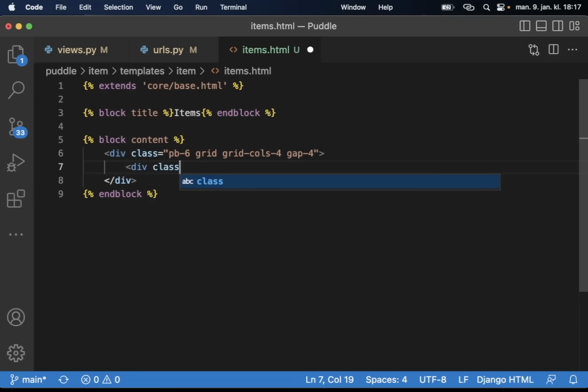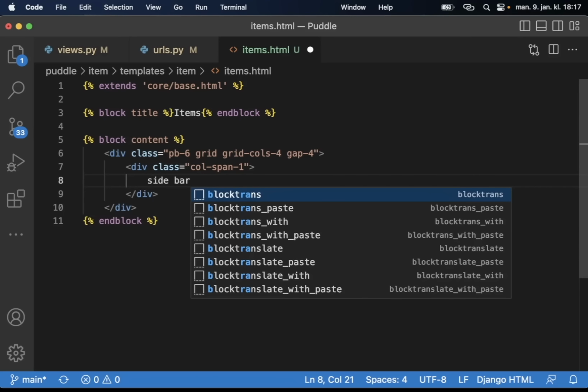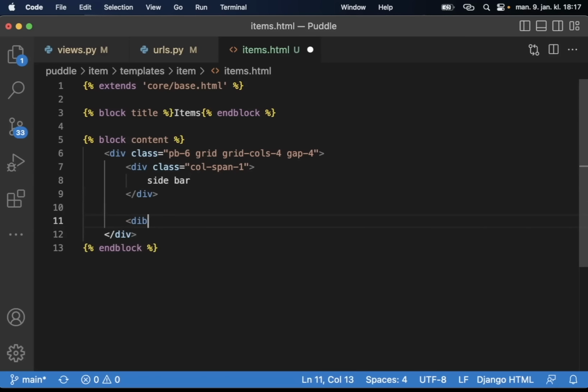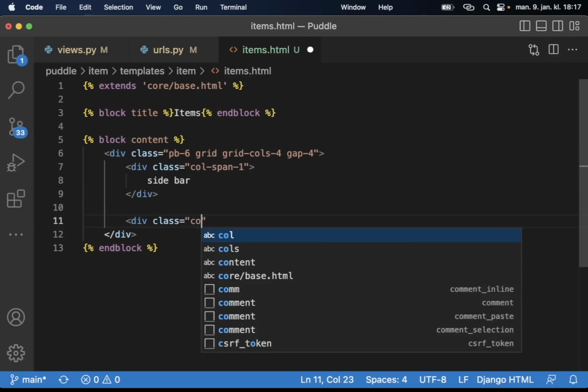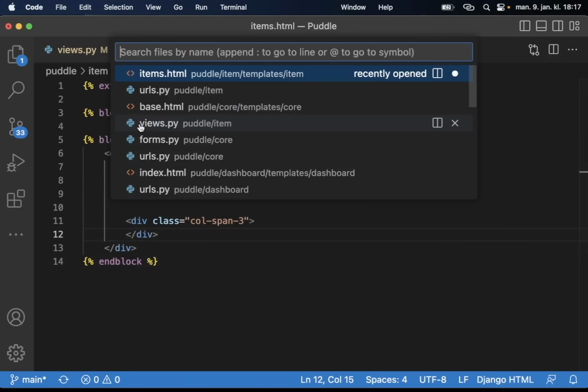So div class col-span-1, just close it, and in here should be the sidebar, and then you have the div class col-span-3, close, and in here I want to list out the items just like on the front page.